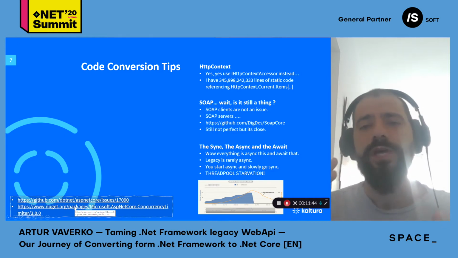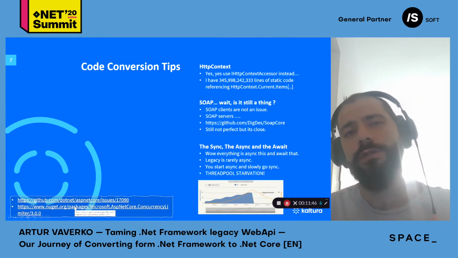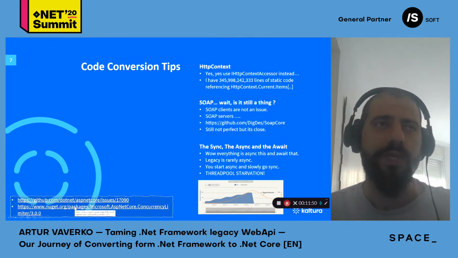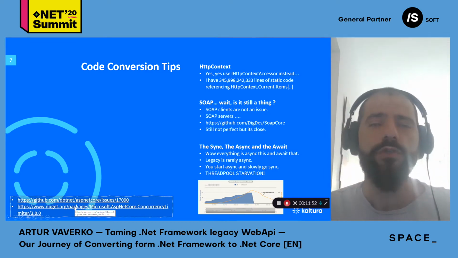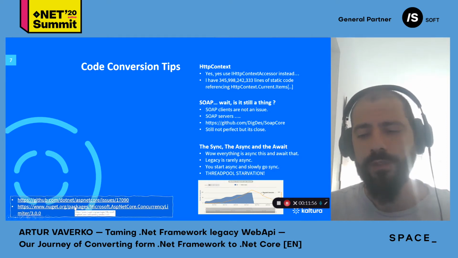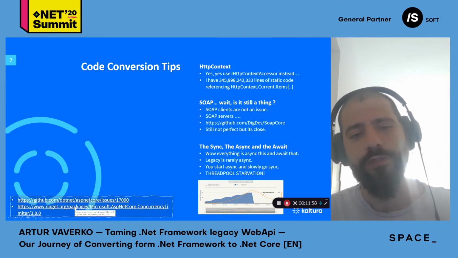So it's nice when you have this sync over async code that you still don't want to refactor async all the way to become fully non-blocking, but you do want to go .NET Core and Linux. Again, nice tool, nice things, very valuable knowledge there. Just go there and check out this issue.